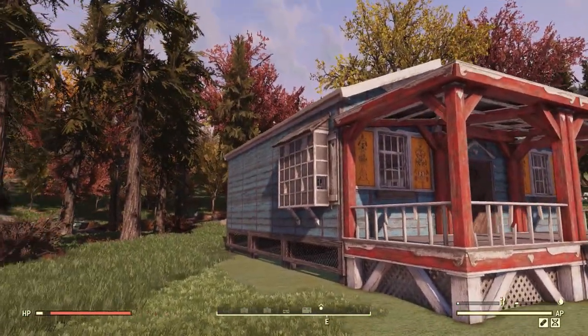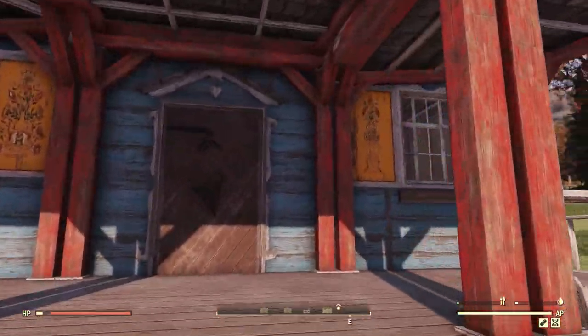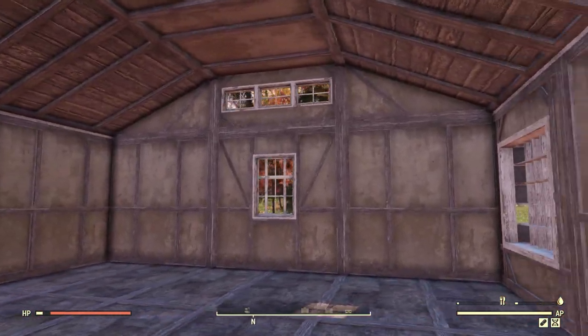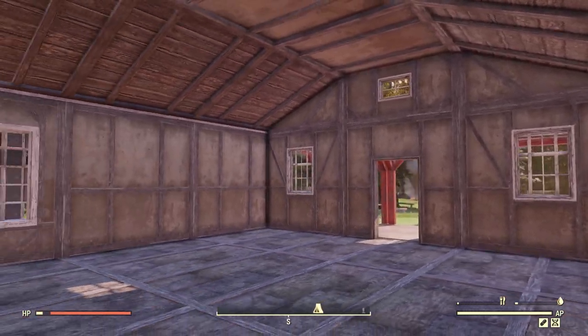So on the side here, we have one of those windows, and we do have the porch, and I kind of like those little hearts in the corner. And we do have the two windows with the shutters. And going inside here, I actually really like the ceiling. I think the roof looks pretty nice. And overall, I'm a pretty big fan of this kit.